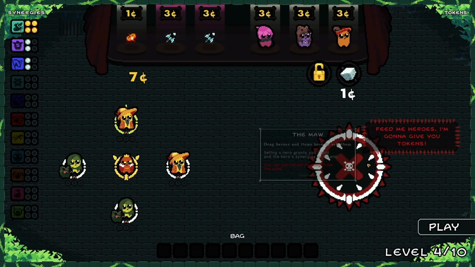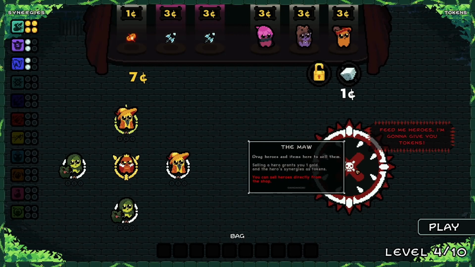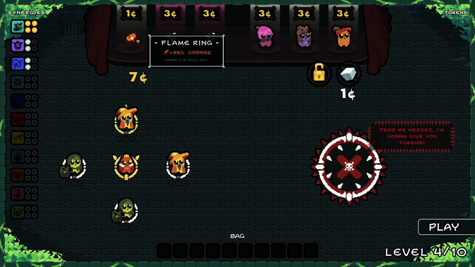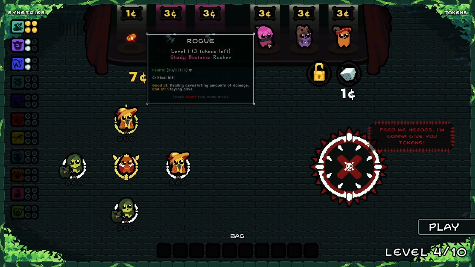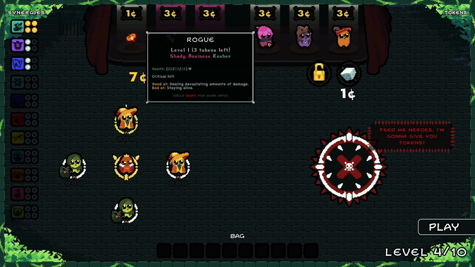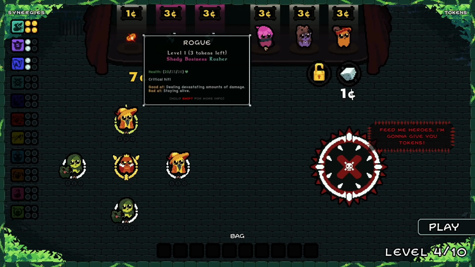Feed me heroes, I'm going to give you tokens. Okay, so we can get rid of heroes here. And this guy, and this will give us some money for them. Is it time to buy some relics? There's another rusher. Dealing devastating amounts of damage. Kind of interested in this rogue.